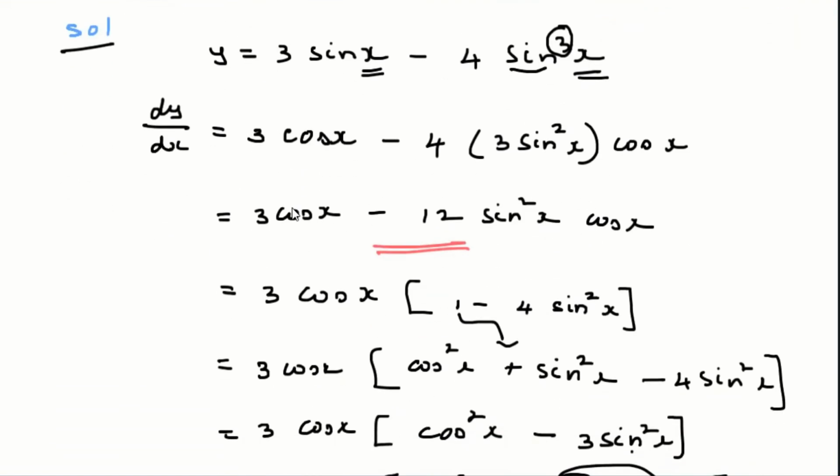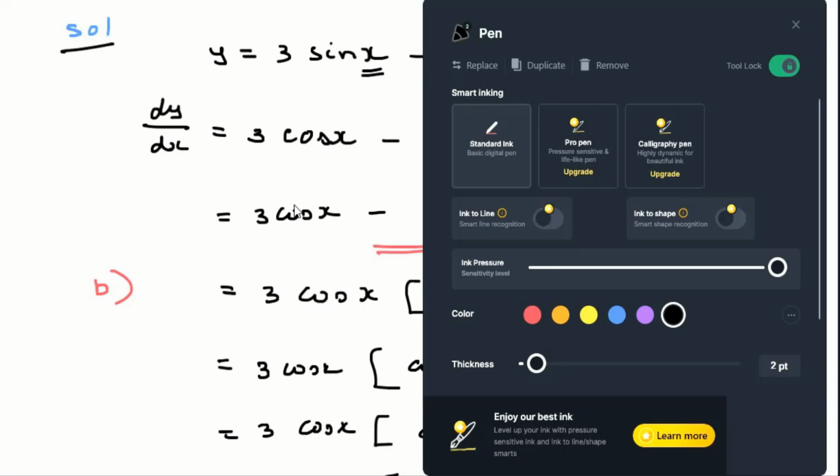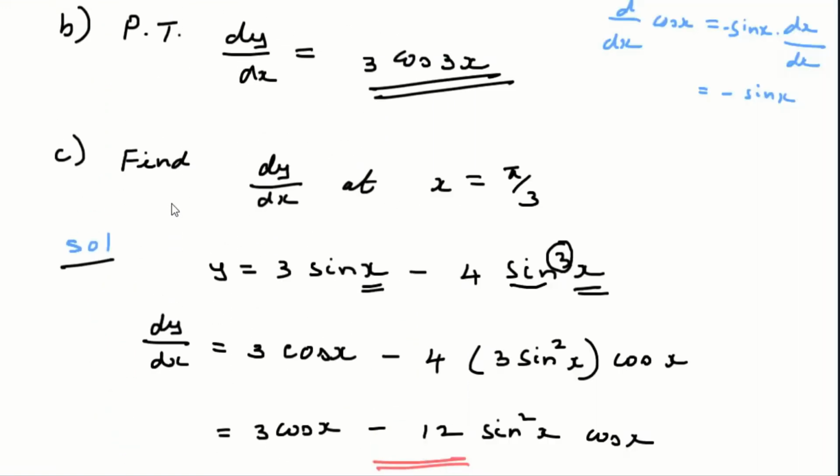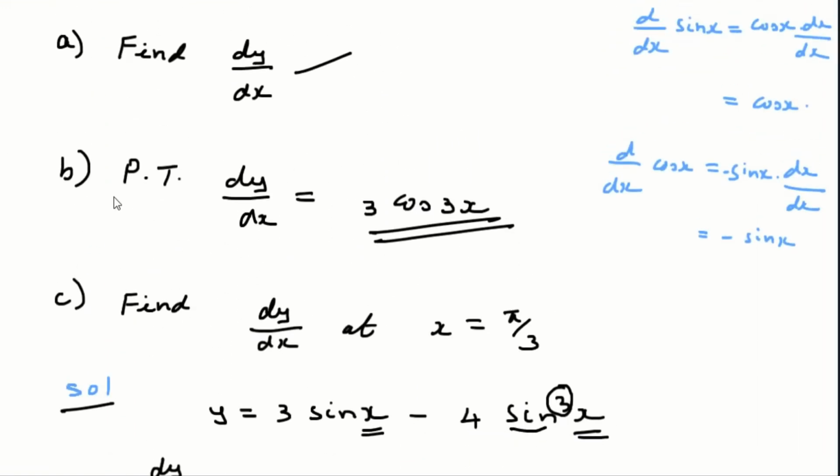But now from this I have arrived at section B. But there is one more method of doing section B. For that you have to look at the answer, what he wants. Look at the answer, dy by dx. Prove that it is 3 cos 3x. There is only one term, 3 cos 3x. When will you get the answer as cos? When I differentiate sine, I will get cos. Correct? So think before you start doing.